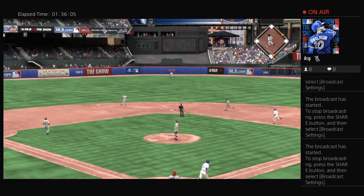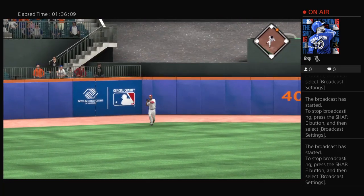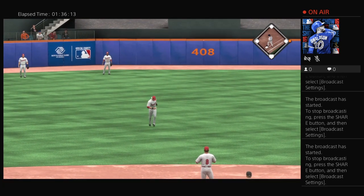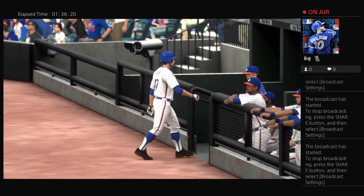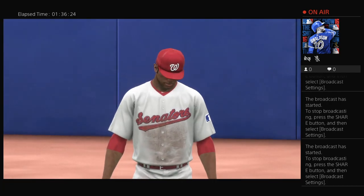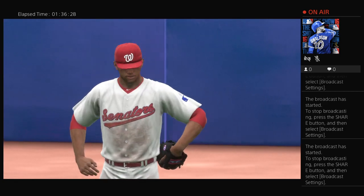Now he takes something off there as this is skied out to fairly deep center field. Taylor is there to put it away, and the runner will be forced to retreat back to first. That actually wasn't too bad a swing there. Sometimes you can catch those outfielders playing far too shallow with a pitcher up there, but he was able to keep this one in his sights and make the play.